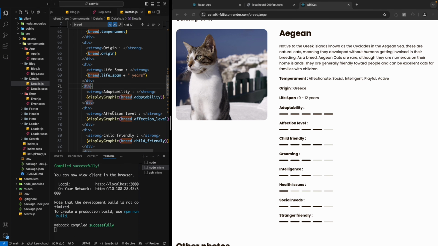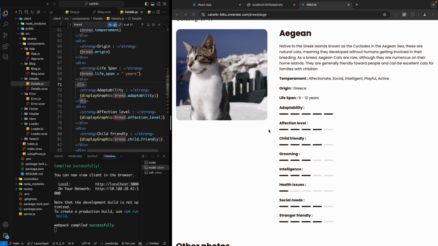And then here below, for the others, we'd be using our display graphic, the function that I have showed you earlier. So we use a strong tag like this, and then we'd call our function, giving it the adaptability that we have received from the API.